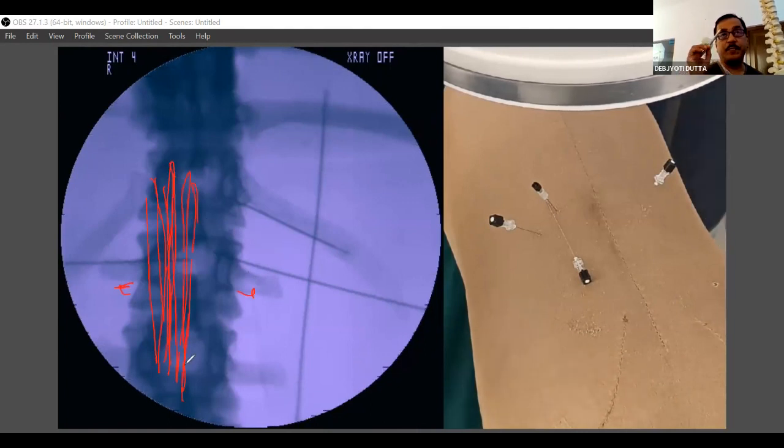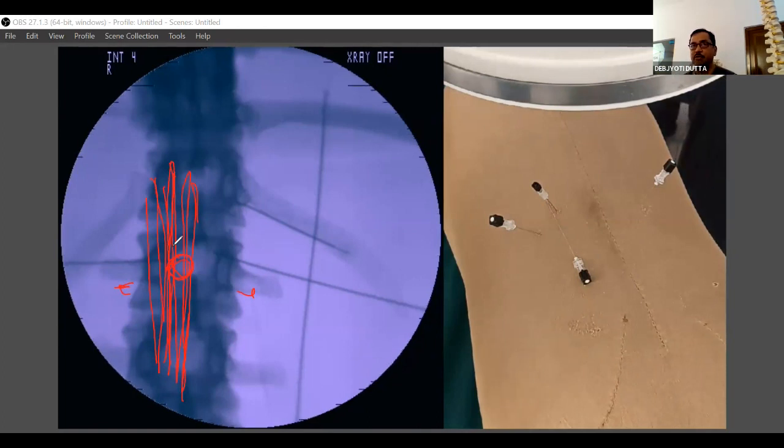Sometimes, if the dye is along the celiac trunk, you can see the pulsation of the celiac artery also. That will be pulsating like this. This diameter will be increasing and decreasing, because it is a cross section of the celiac trunk when you are seeing in the AP view. So this technique is very easy, very simple. You just imagine the triangle, go into the center of the triangle, and check by the lateral view. So these are all the different techniques.